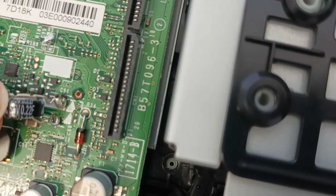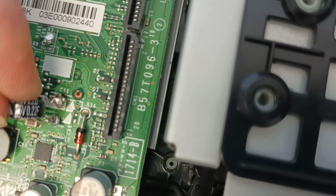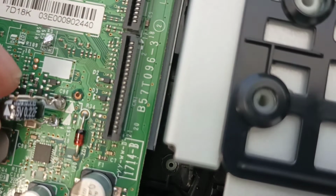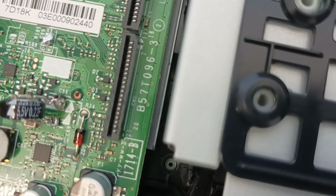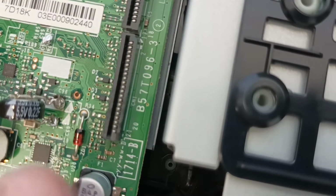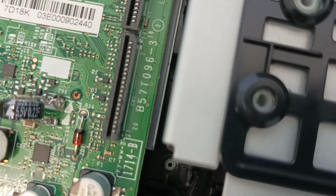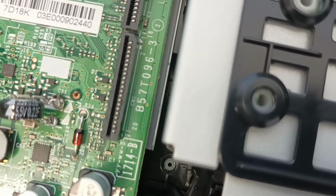Okay, and that's the capacitor tacked in. It doesn't have to be pretty, it simply has to be stationary and solidly soldered to the circuit board. So we'll just clean up the area, get any little solder blobs that we've left, get them out of the road. We'll tip the machine over and just let gravity let any solder blobs fall off.